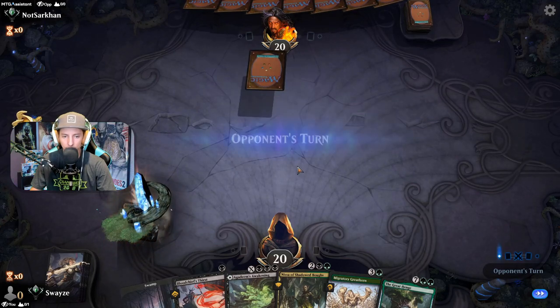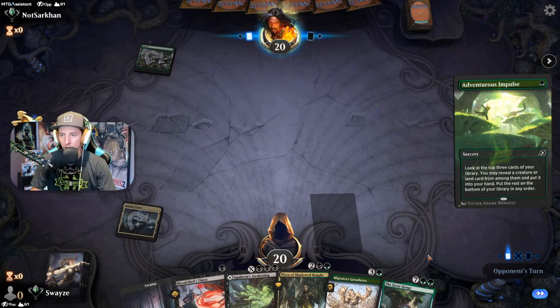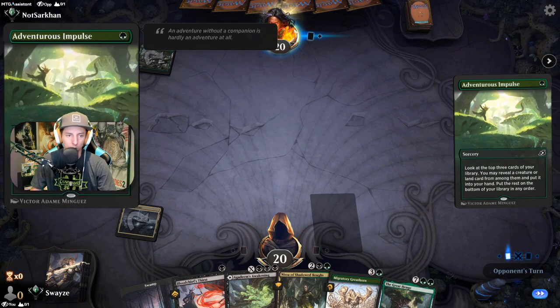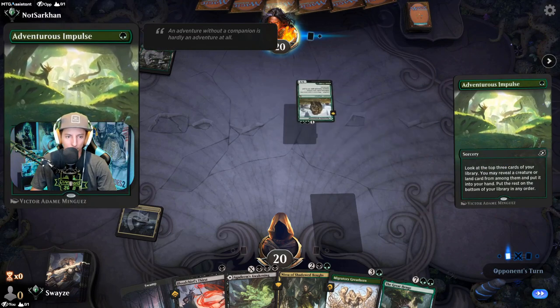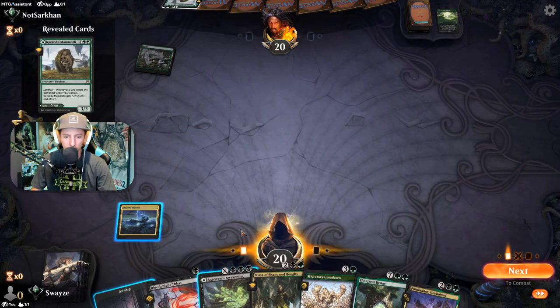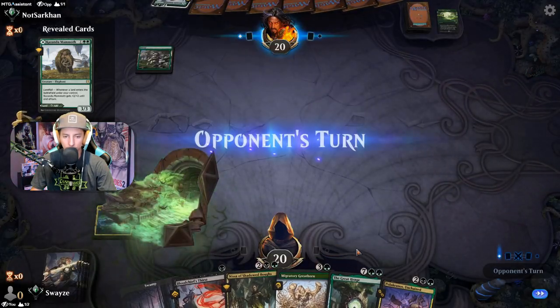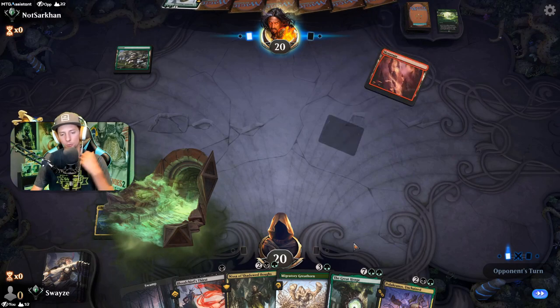Get the Triome down ASAP. Adventurer's Impulse. Look at the top three cards of your library. Maybe reveal a creature or land card from one of them, put in your hand. Okay. I'll take that. That's fine. Not that big of a threat. We're going to go ahead and just tap this in. We need to find some more land.